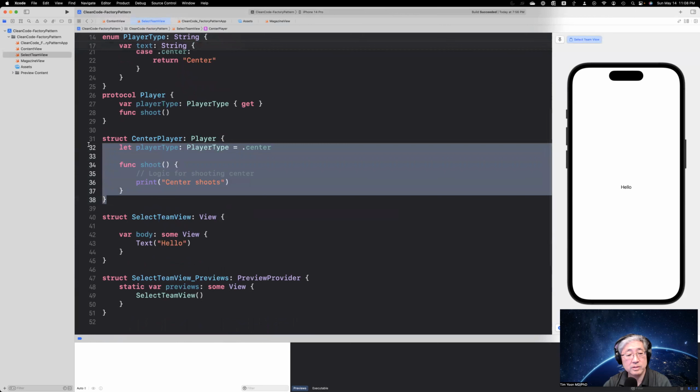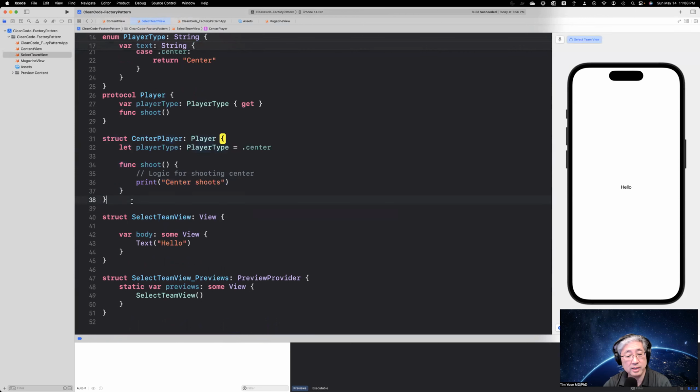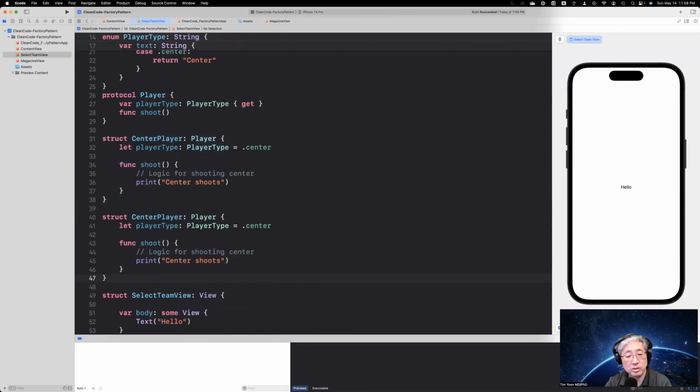The next thing is that we'll just copy this over and create a point guard. Just like that. And I don't want to call it a point guard player, so I'll just call it a player. And maybe here I'll call this a center instead of a center player.